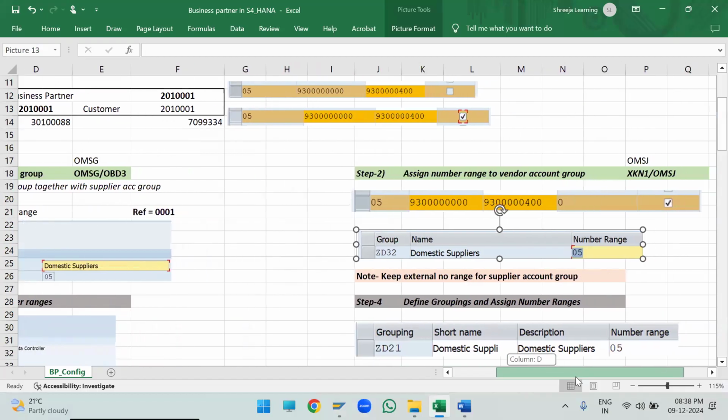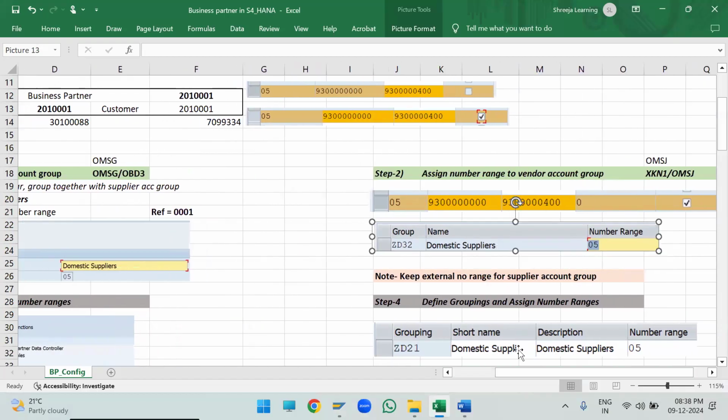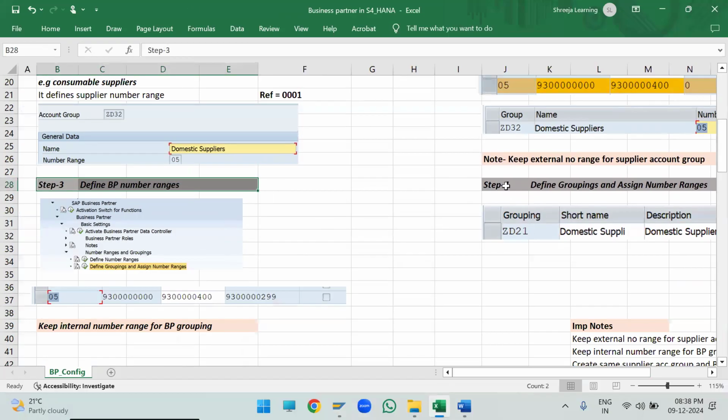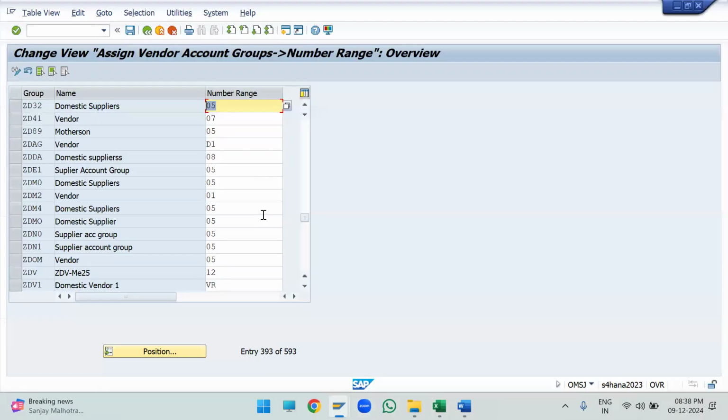Okay. So we have assigned this number to our supplier. Now the next point is the business partner number ranges and business partner grouping, and assigning the number range to the business partner. For this, we are going to use a path instead of a T code.